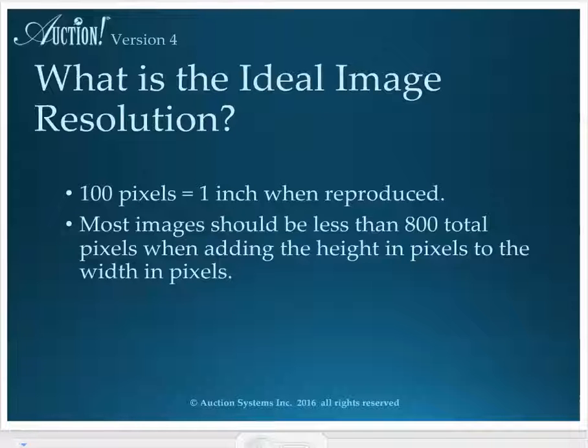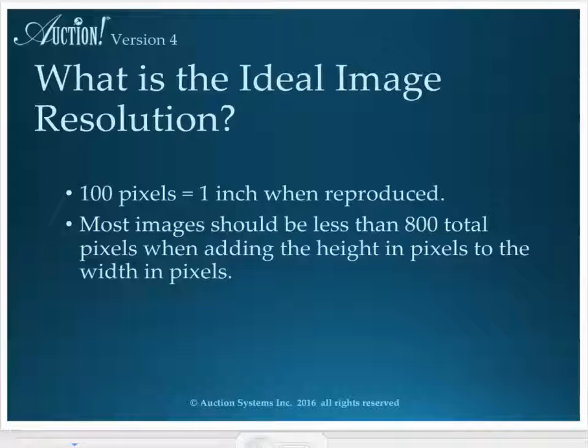The rule of thumb is that 100 pixels translates to about 1 inch for an image that you wish to reproduce in good quality. In better or best quality, the image will be slightly smaller than an inch. Good quality is really completely sufficient for most images that you wish to reproduce on paper.